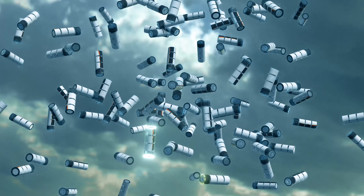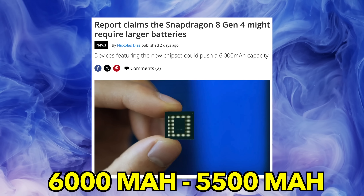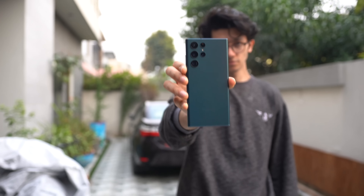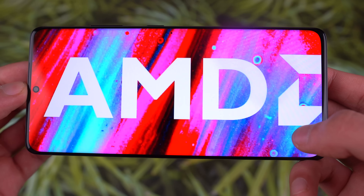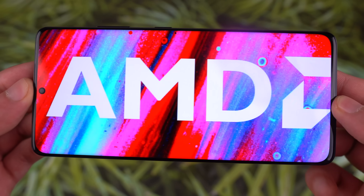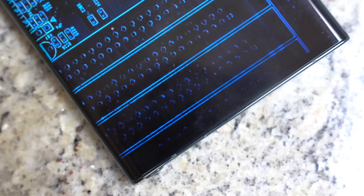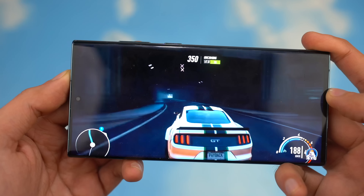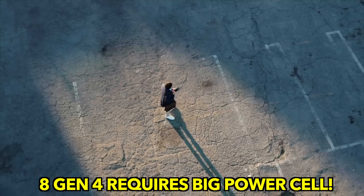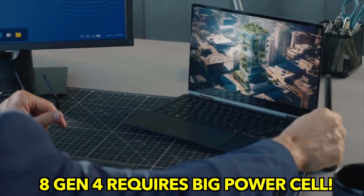But with all of this power comes great responsibility. A new report has come out saying that phones with the Snapdragon 8 Gen 4 chip might require batteries up to 6000 mAh capacity, which means after years of having a 5000 mAh cell on Galaxy S Ultra flagship phones since the Galaxy S20 Ultra, we could likely see a massive battery upgrade on the S25 Ultra. Because the chips weren't as power hungry, Samsung never had the need to increase the battery. But now with the 8 Gen 4, they are pretty much forced to give us this battery upgrade in order to truly unleash the power of the Snapdragon 8 Gen 4.